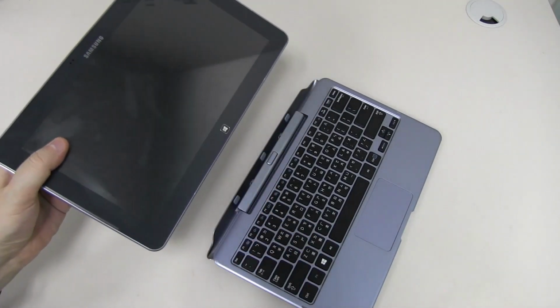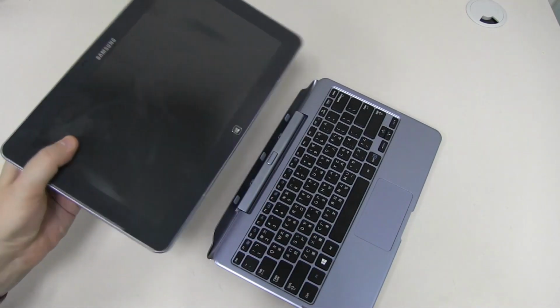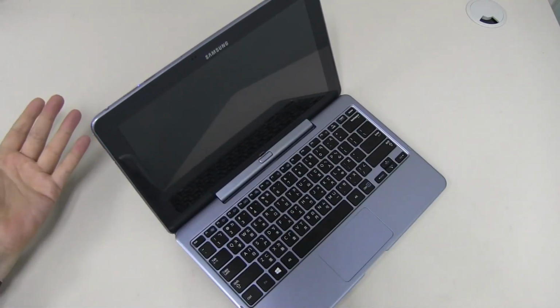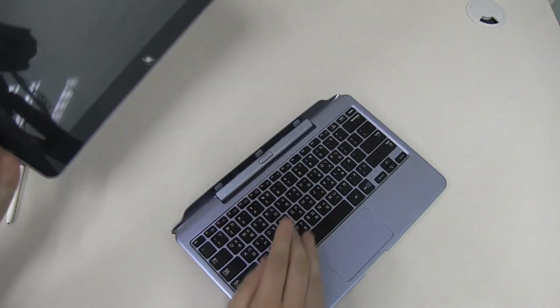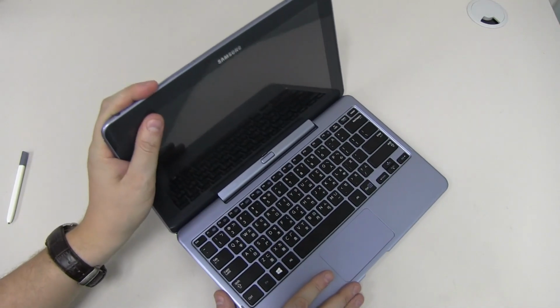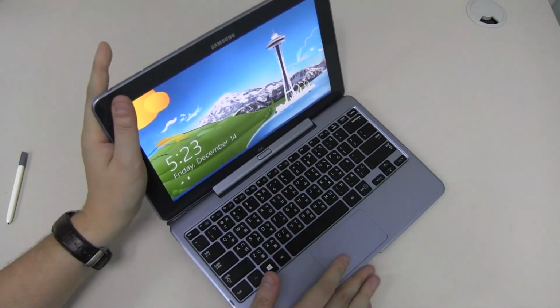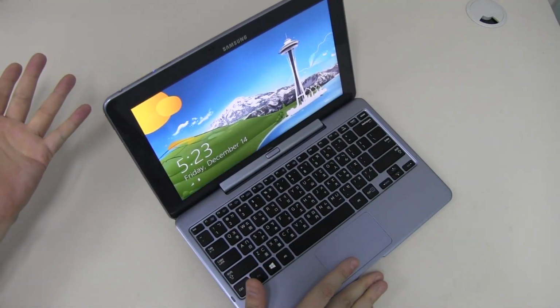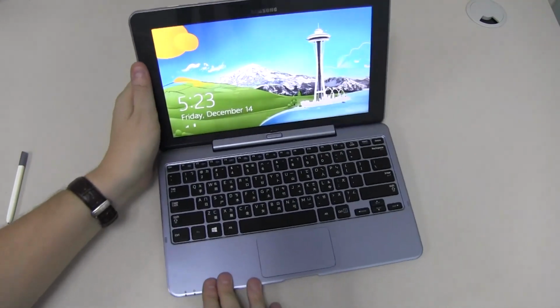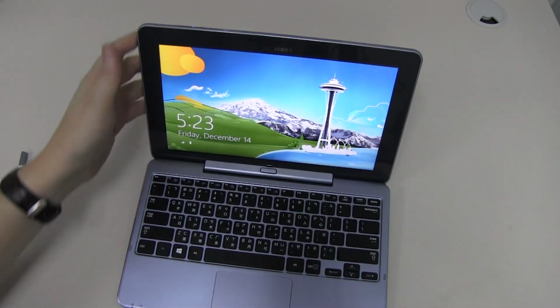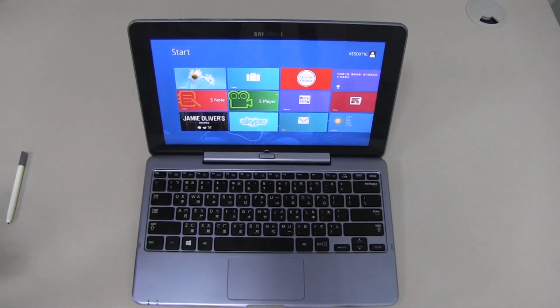So thumbs up for the Samsung engineers in Korea, right? You just can't miss it. There we go. And then get rid of it again. Watch out, and again. Bang. Get rid, and bang. And then another little Apple term: it just works. It's magic.